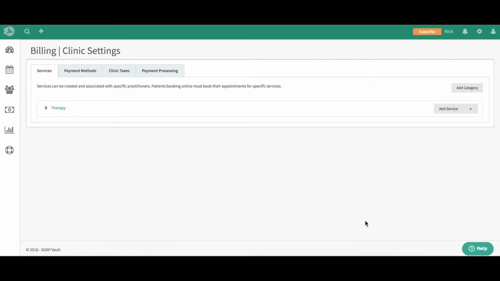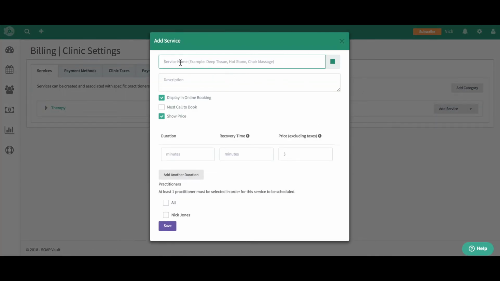So we have a category therapy, but we don't have any services associated to that category. So the next thing we're going to do is add a service. And the service in this case will just be massage therapy. We're not going to put a description in. If you're going to enable online booking, you can display an online booking.